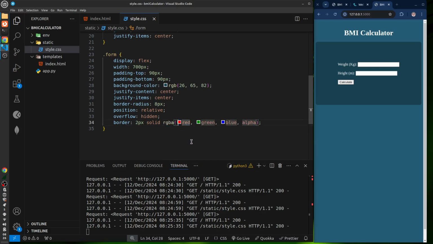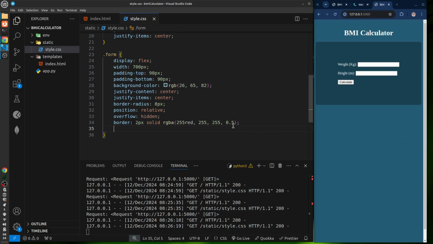So I'm going to take 255, 255, then 0.5 transparency. All right, let's have a look. All right, something like that. Okay. So for now, I'm going to leave this here.